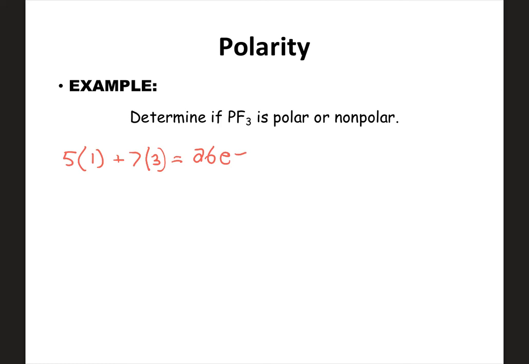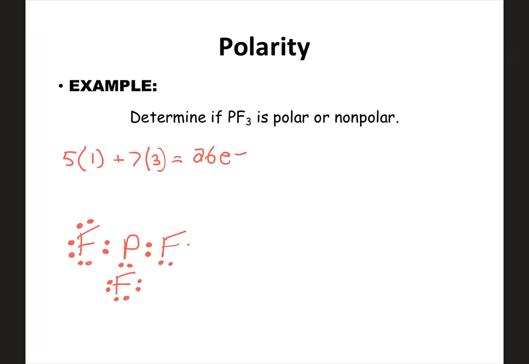Carbons or nitrogens go in the center. There are none, so I put the element there's less of in the center. There's just 1 phosphorus, so phosphorus is going to go in the center. Whatever's left goes around him. So I got 3 fluorines. I'll put them as evenly as I can around the phosphorus. Whoever you put next to the center has to share at least a pair with the center. Then make every element happy. Each fluorine is going to need 6 more, so that each fluorine has that magic number of 8.